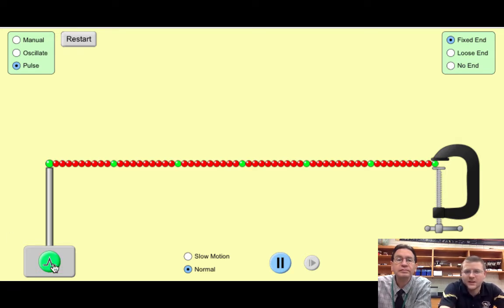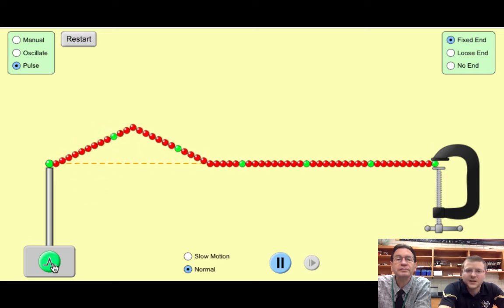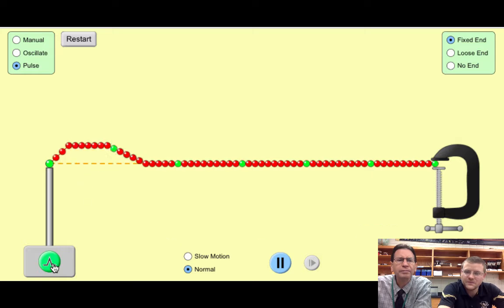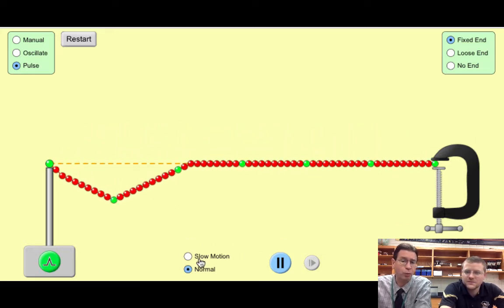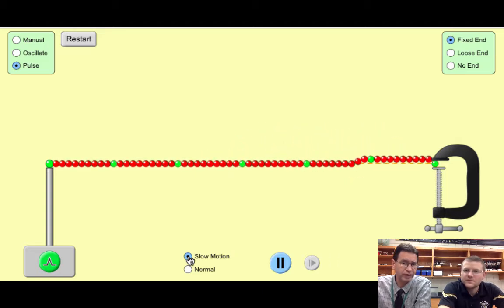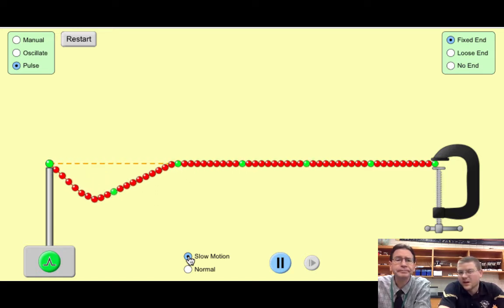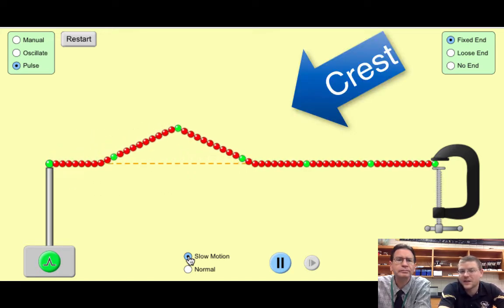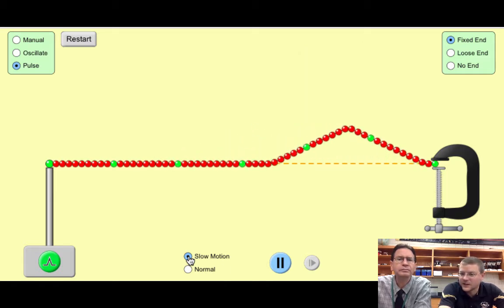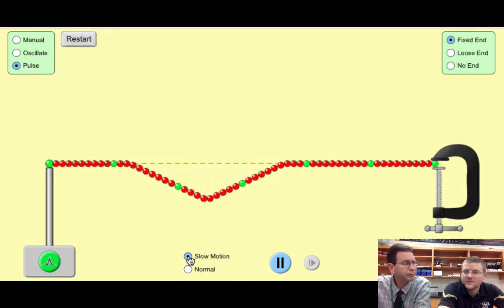This simulator has a pulse generator here that can send a pulse down to one end, and since that end is fixed, just like a slinky, it will hit that end and reflect. How does it reflect? Basically the energy hits the wall, and it doesn't have anywhere to go, so it bounces back. And it also bounces back in the opposite phase. So if a crest heads down towards that clamp, when it hits that clamp, a trough is reflected. Yeah, in this particular instance, that's exactly what happens.